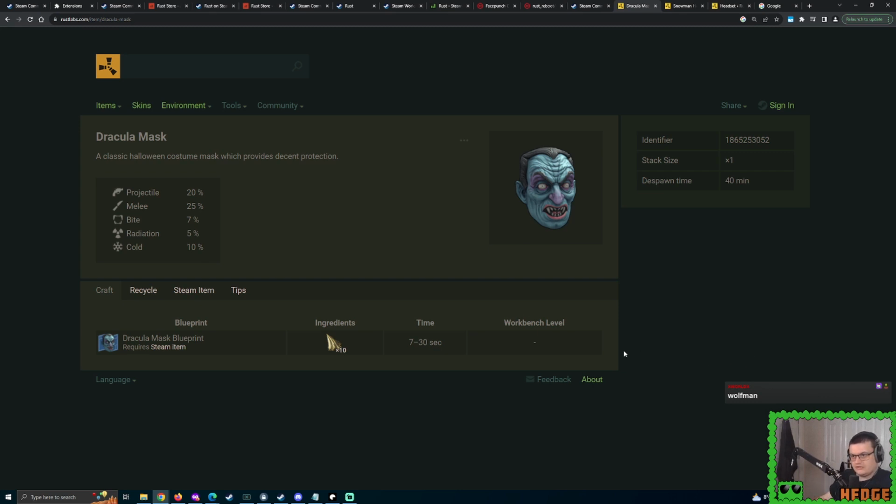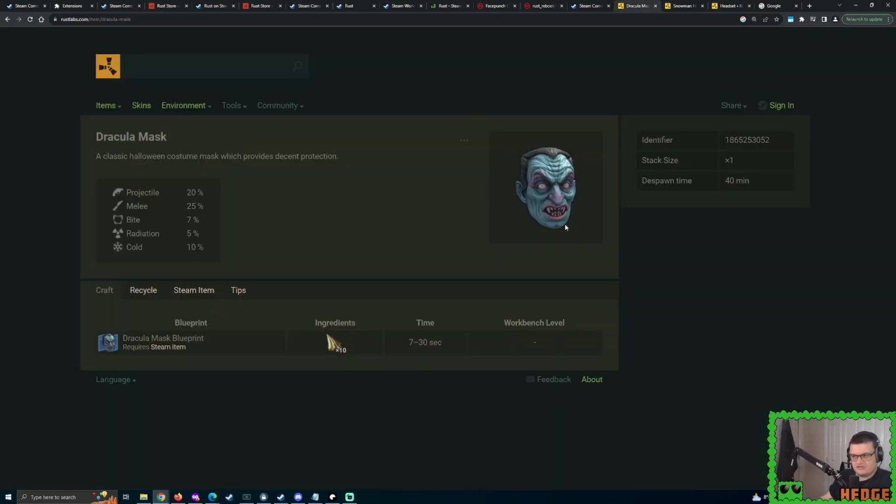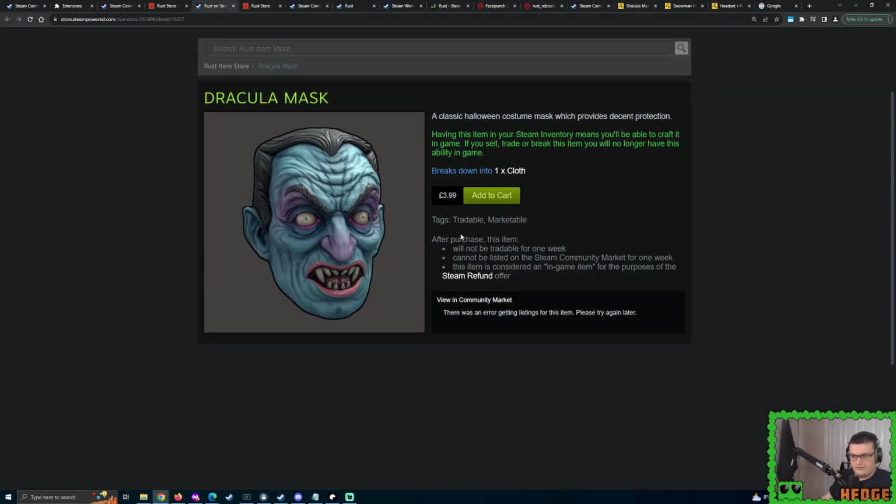Based on what I saw with the likes of the Snowman Helmet, and knowing that Halloween Rust stuff is less desirable, it seems, especially during the year, I might play it extra safe and only do a $1 buy order. Up to $1.50 maybe, so $1 to $1.50. This is a $5 item, right? What, $5 right here, right now.